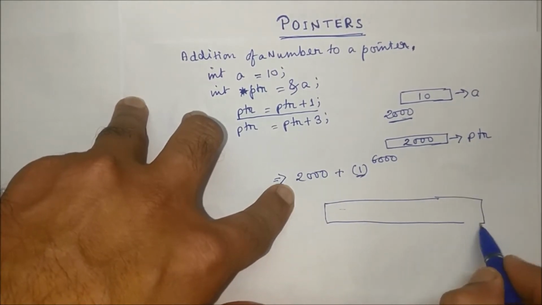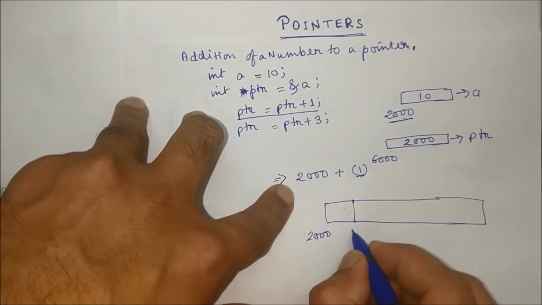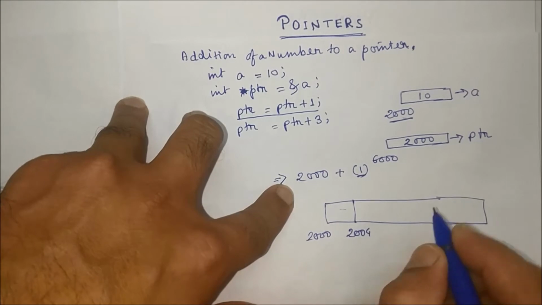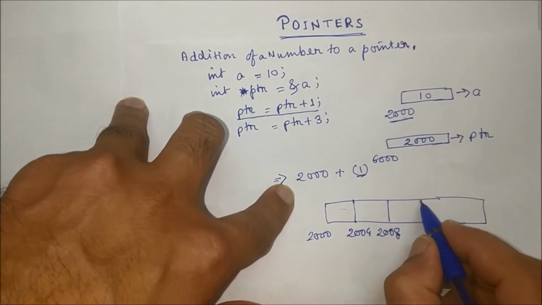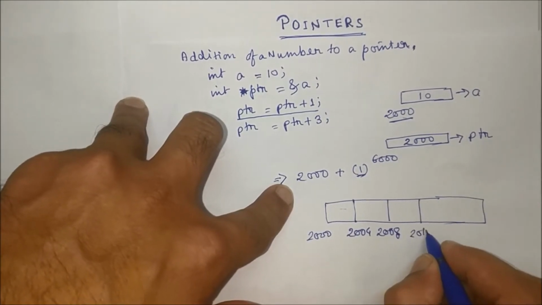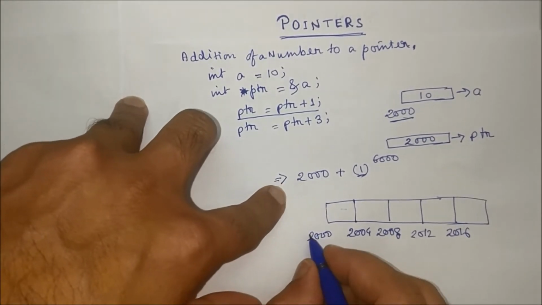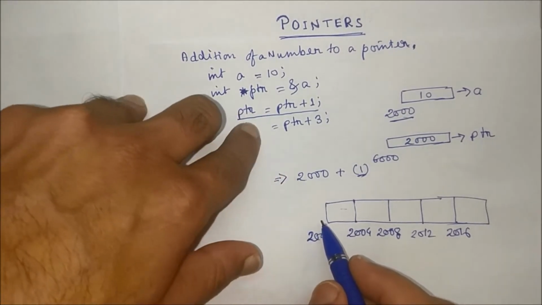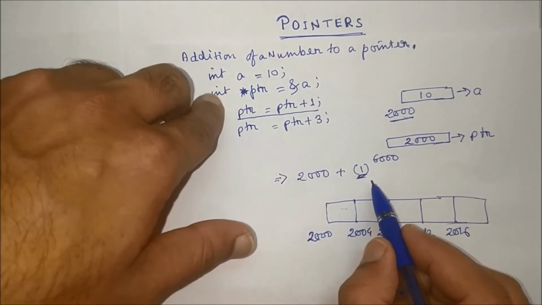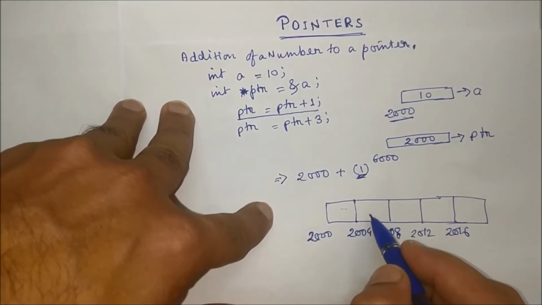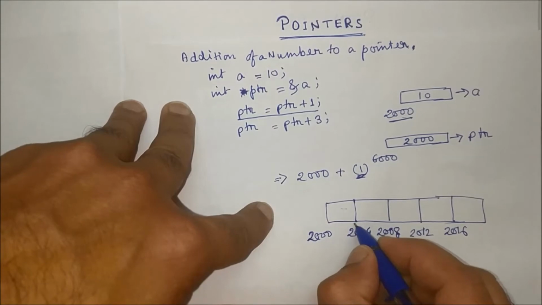Suppose this is the whole memory map. Here you have 2000, right? The next integer will be stored at 2004. The third one will be stored at 2008. If you continue thinking about the memory space, here it is 2012, here it is 2016, right? So how will the statement work here? First we performed ptr equal to ampersand a, which is 2000. Whenever you add a number to an integer pointer, it will jump to the next location where the compiler can store an integer value. So it will jump 4 bytes, so directly it will come to 2004.